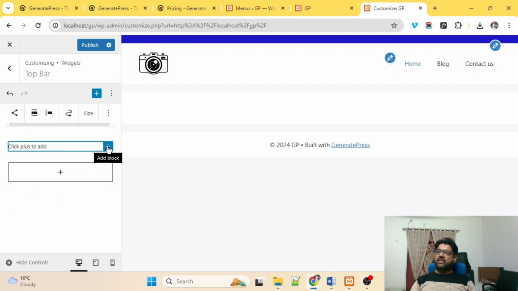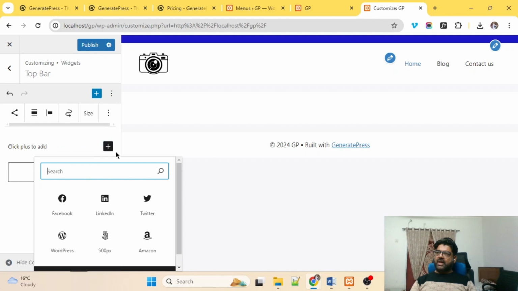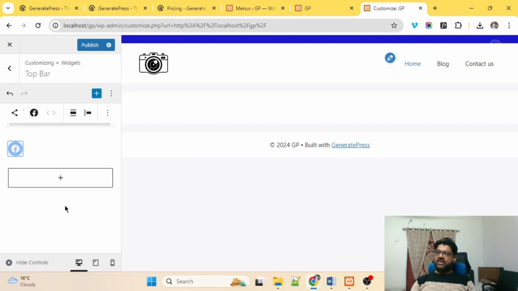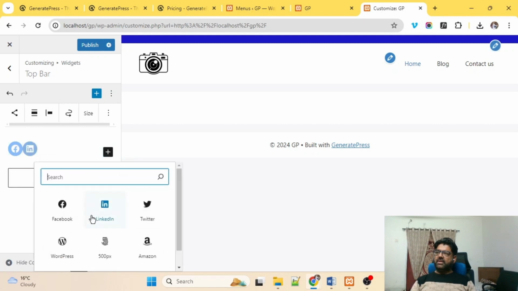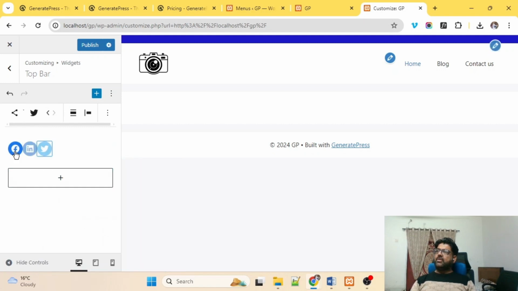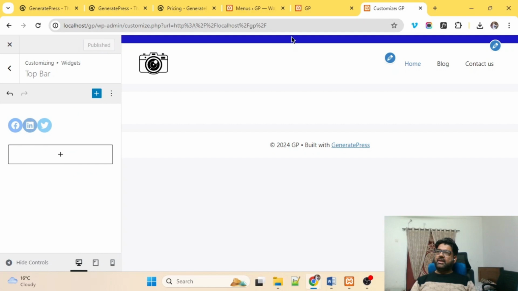Once we click on the social icons widget, it will give us an option to add the social items. Then I will add Facebook, LinkedIn, and then we can add Twitter here. Now you see, as I added something in our top bar and I publish, there is the background color of indigo, which I already selected in the colors menu for the top bar.